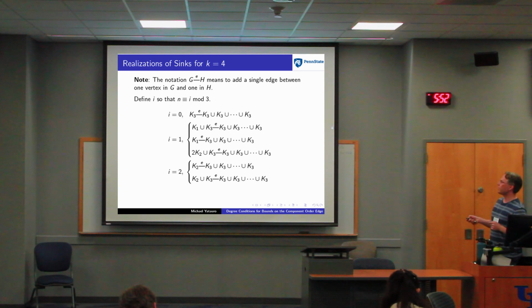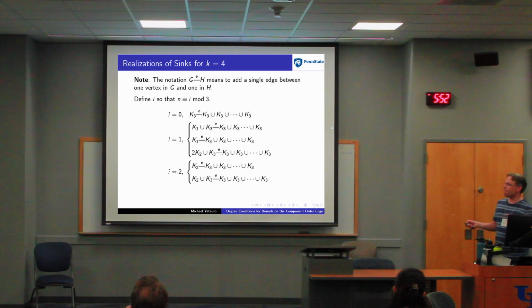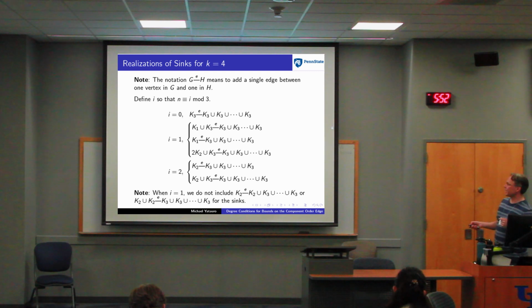When i equals 1, we had a 1 followed by K3s. So what could you do? You could add an edge between 2 K3s or a 1 and a K3. Then there was an instance where there were 2 K2s and the rest were K3s. Now, in order to get a sink and a maximal element of the graphical sequences, you would only add an edge between the 2 K3s, none involving the K2s, according to the theorem. So I indicated that here. That's a special instance when k is 4 or more, and the remainder is 1.